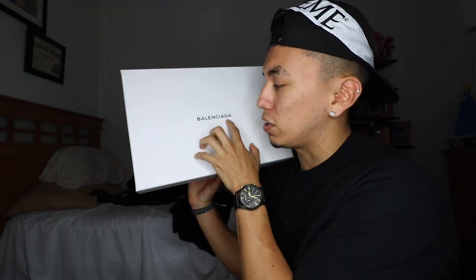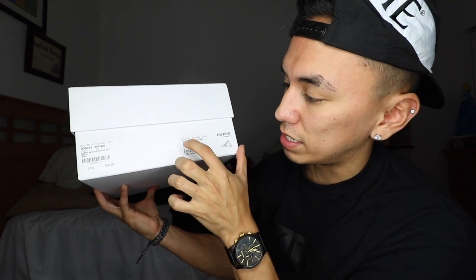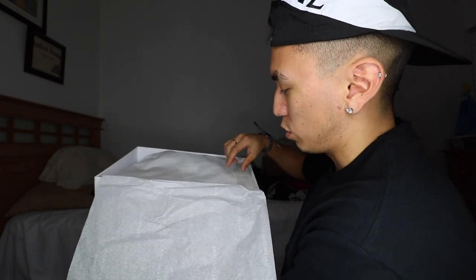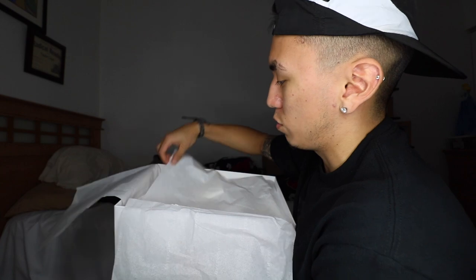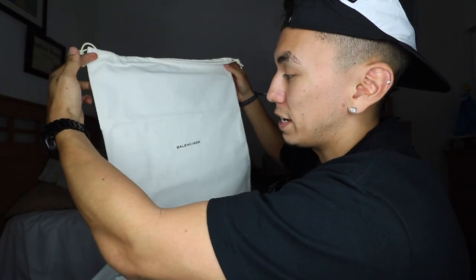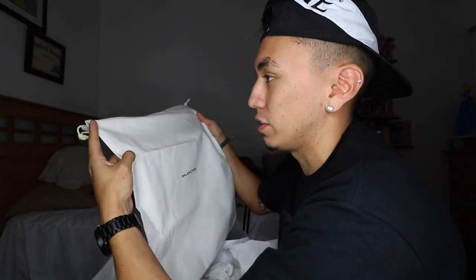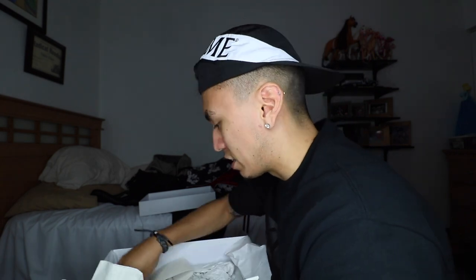The sneaker comes in this all-white box that just says Balenciaga on the lid. The box is easily dirtied and also easily damaged — you can already see some creasing. On the side of the box there's a picture of the sneaker, a barcode, and some text in Italian. When you open it up, before the sneakers there is a dust bag on top. The paper opens in a really cool way — it comes back and the wings fold out. The dust bag is fairly big so you can fit both sneakers inside and carry them.